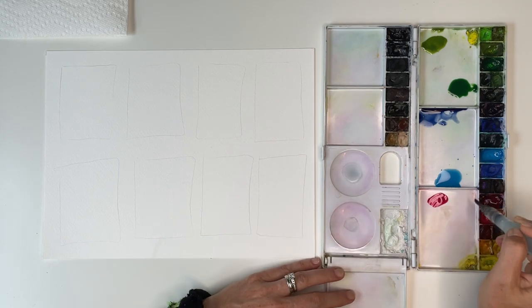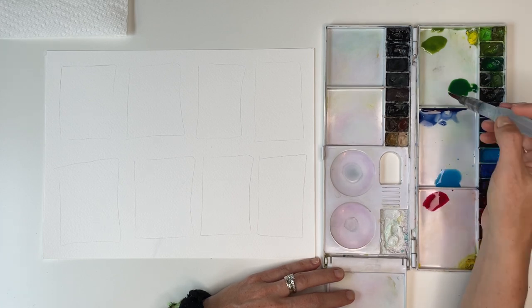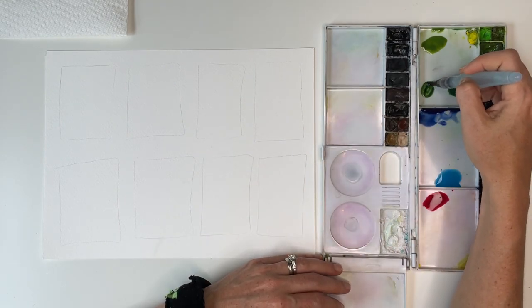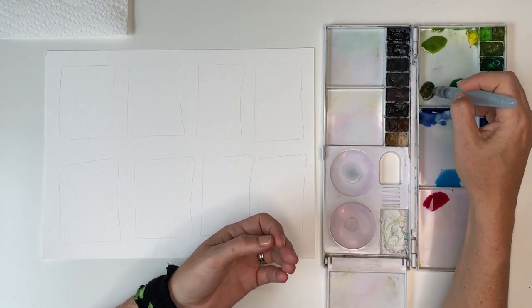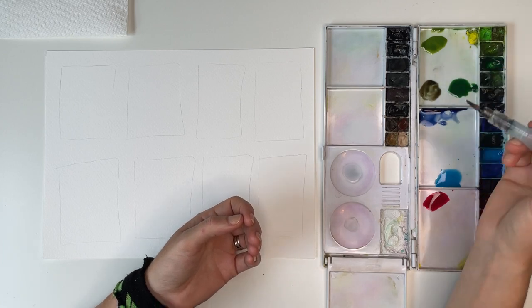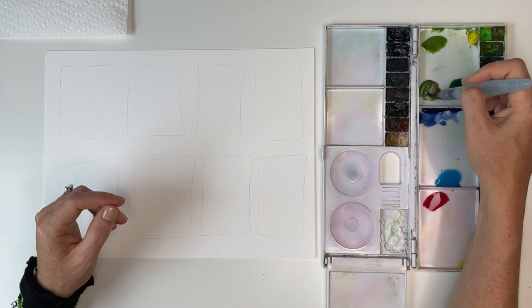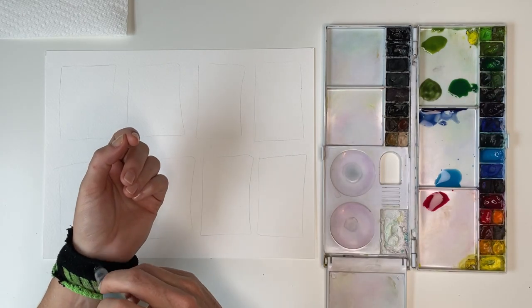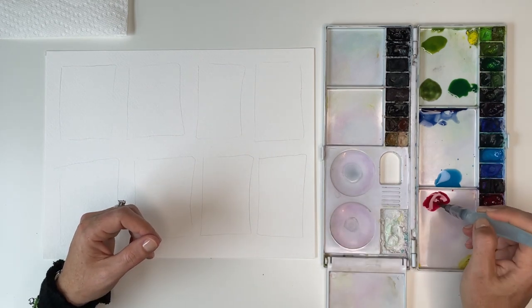I'm gonna get my magenta going. I use that instead of red for mixing colors. If I have a little bit of magenta and I take some of my bright green, I don't know if you can see on the palette, but it does dull it down. I'll do it a little bit more even. You can see it will get closer and closer to brown the more magenta I add to my bright green. So if you don't want it that far, just add a little bit more green back to it. You'll still have a nice, more olive-toned green with a little bit of magenta.